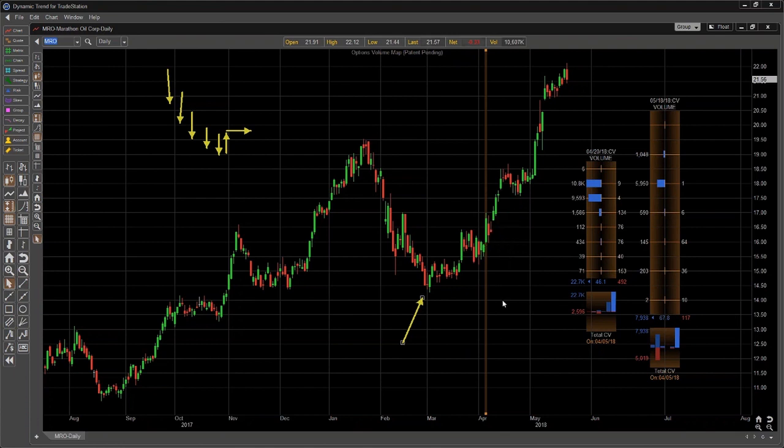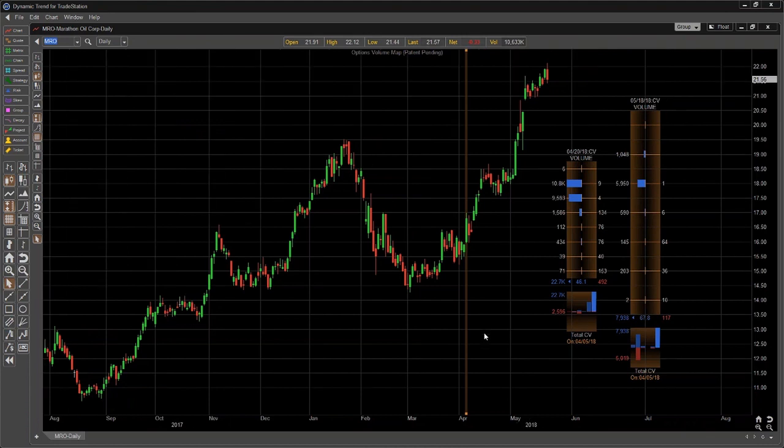That's how we can use the options volume map to identify when the market is in a retracement, with lots of put pressure happening. As soon as we identify the first area where we now have a 1.6 or greater of call, in this upward example, we can then qualify the next day to make sure no new lows are being put into place, and of course take the trade accordingly. How you manage getting in or out of that trade is completely up to you. But this gives us that early identification.